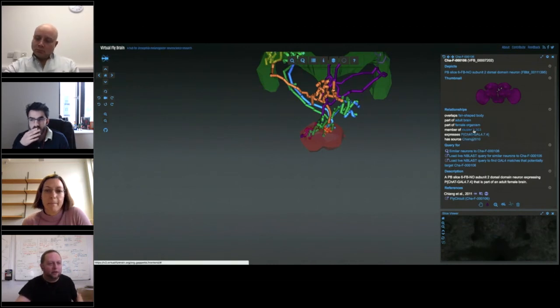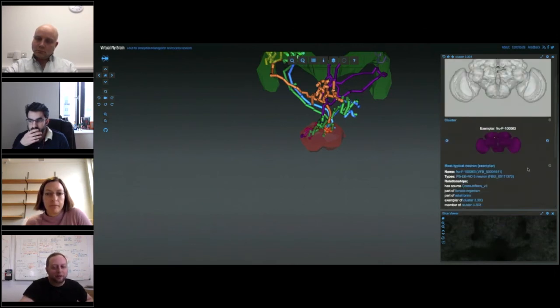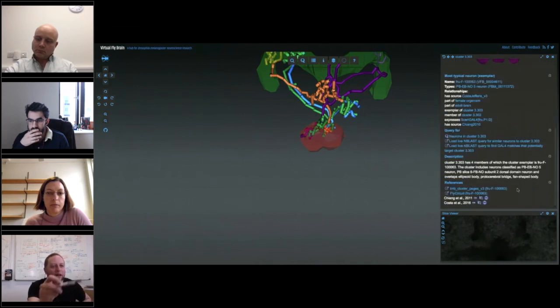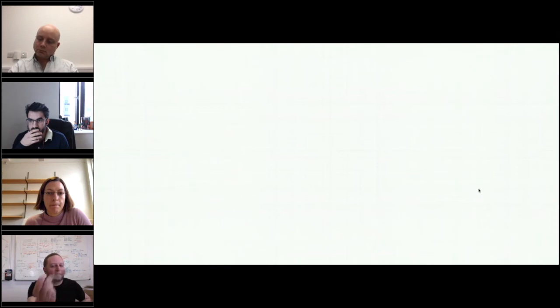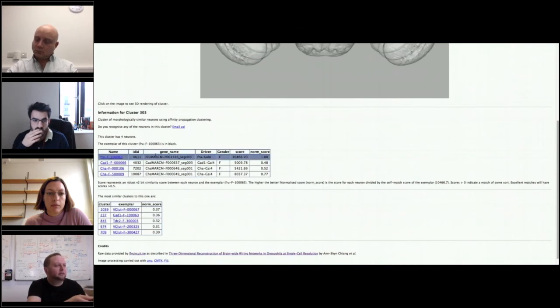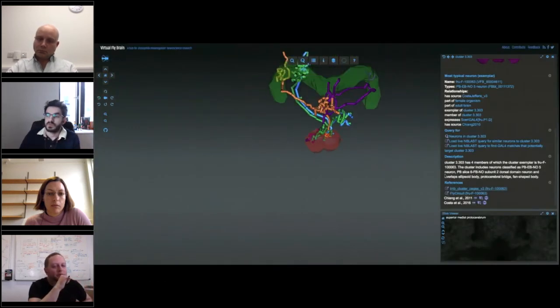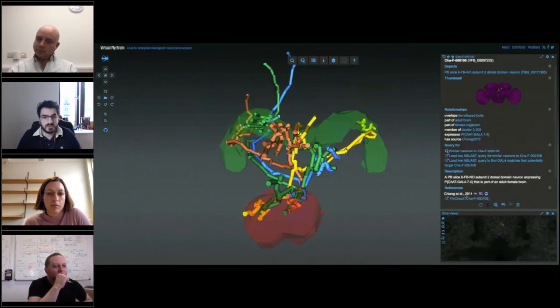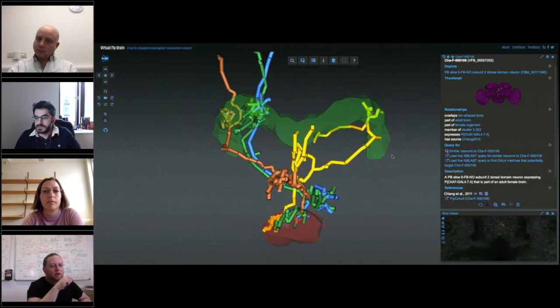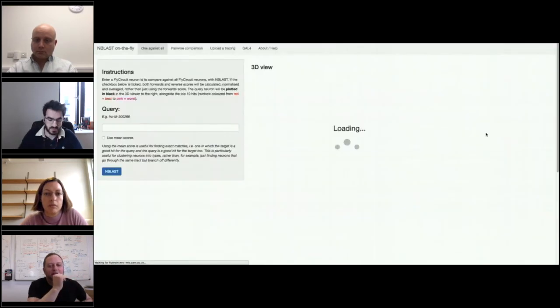We can also click on the cluster, and you can see all the particular details of that cluster, its exemplar member, and also the references, which takes you to the original analysis page for that cluster, so you can find out why it's allocated to that cluster and its MBLAST score. We keep records for all of these because these are pre-computed, so you can access all that. Any of these neurons you can select, and as we were discussing before, you can find any GAL4 markers.